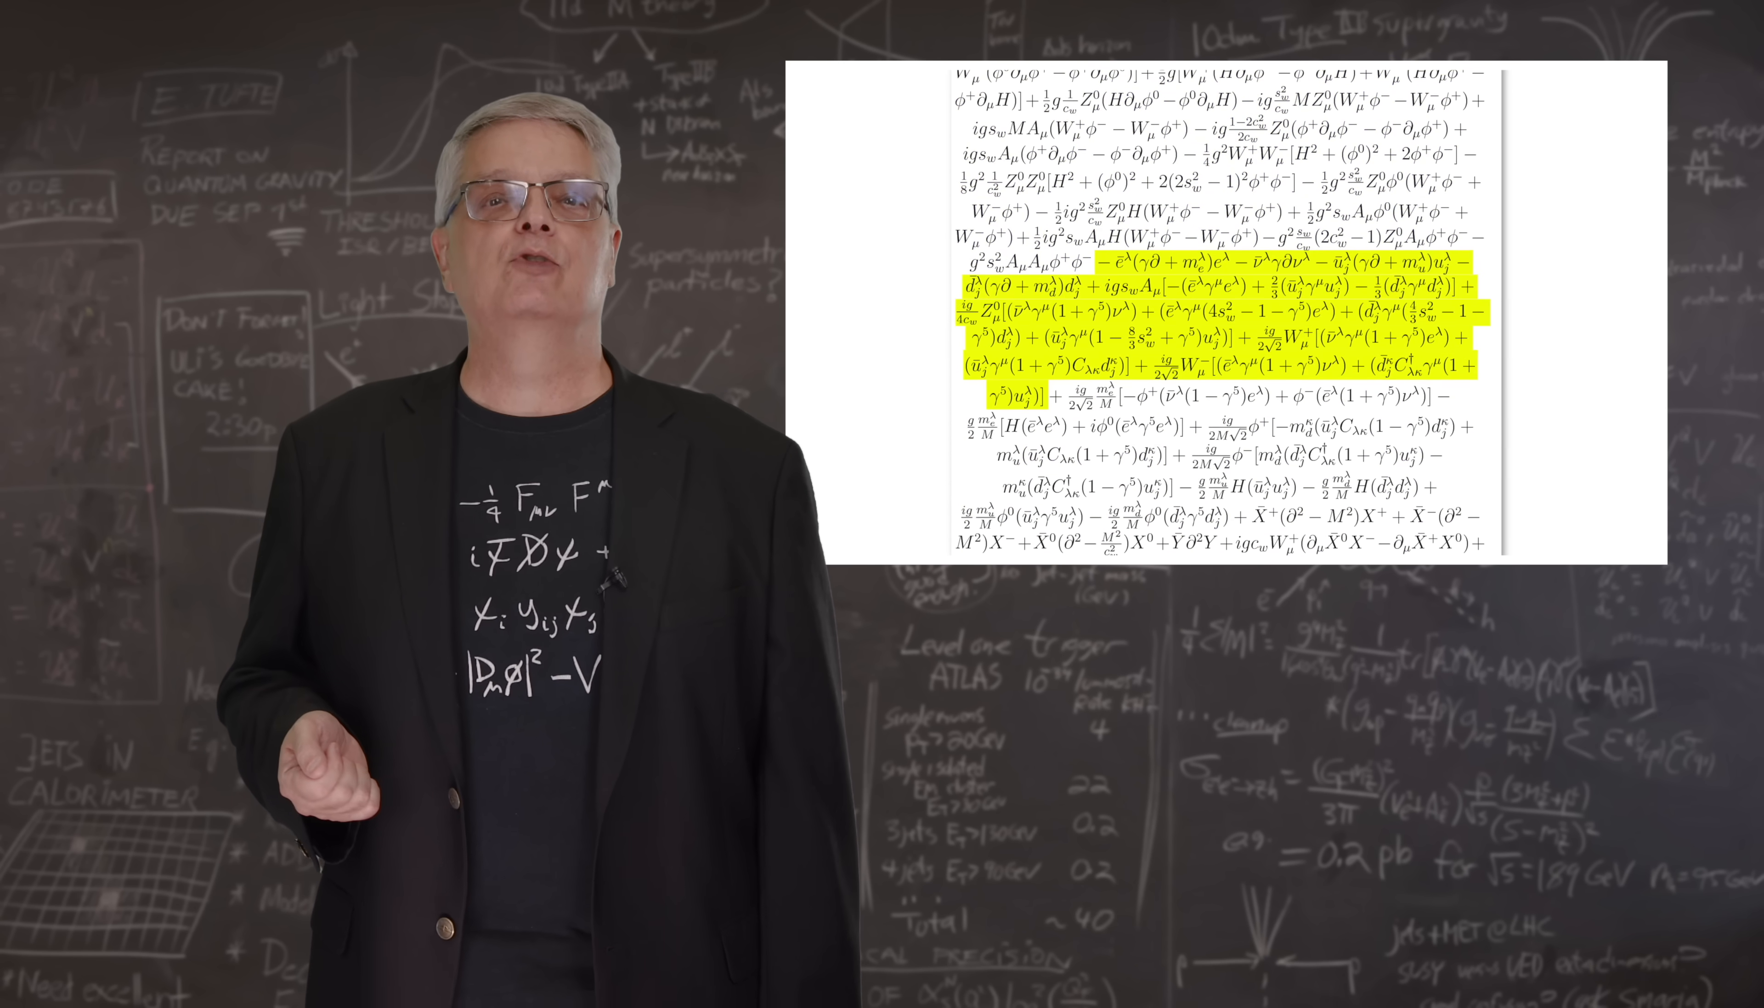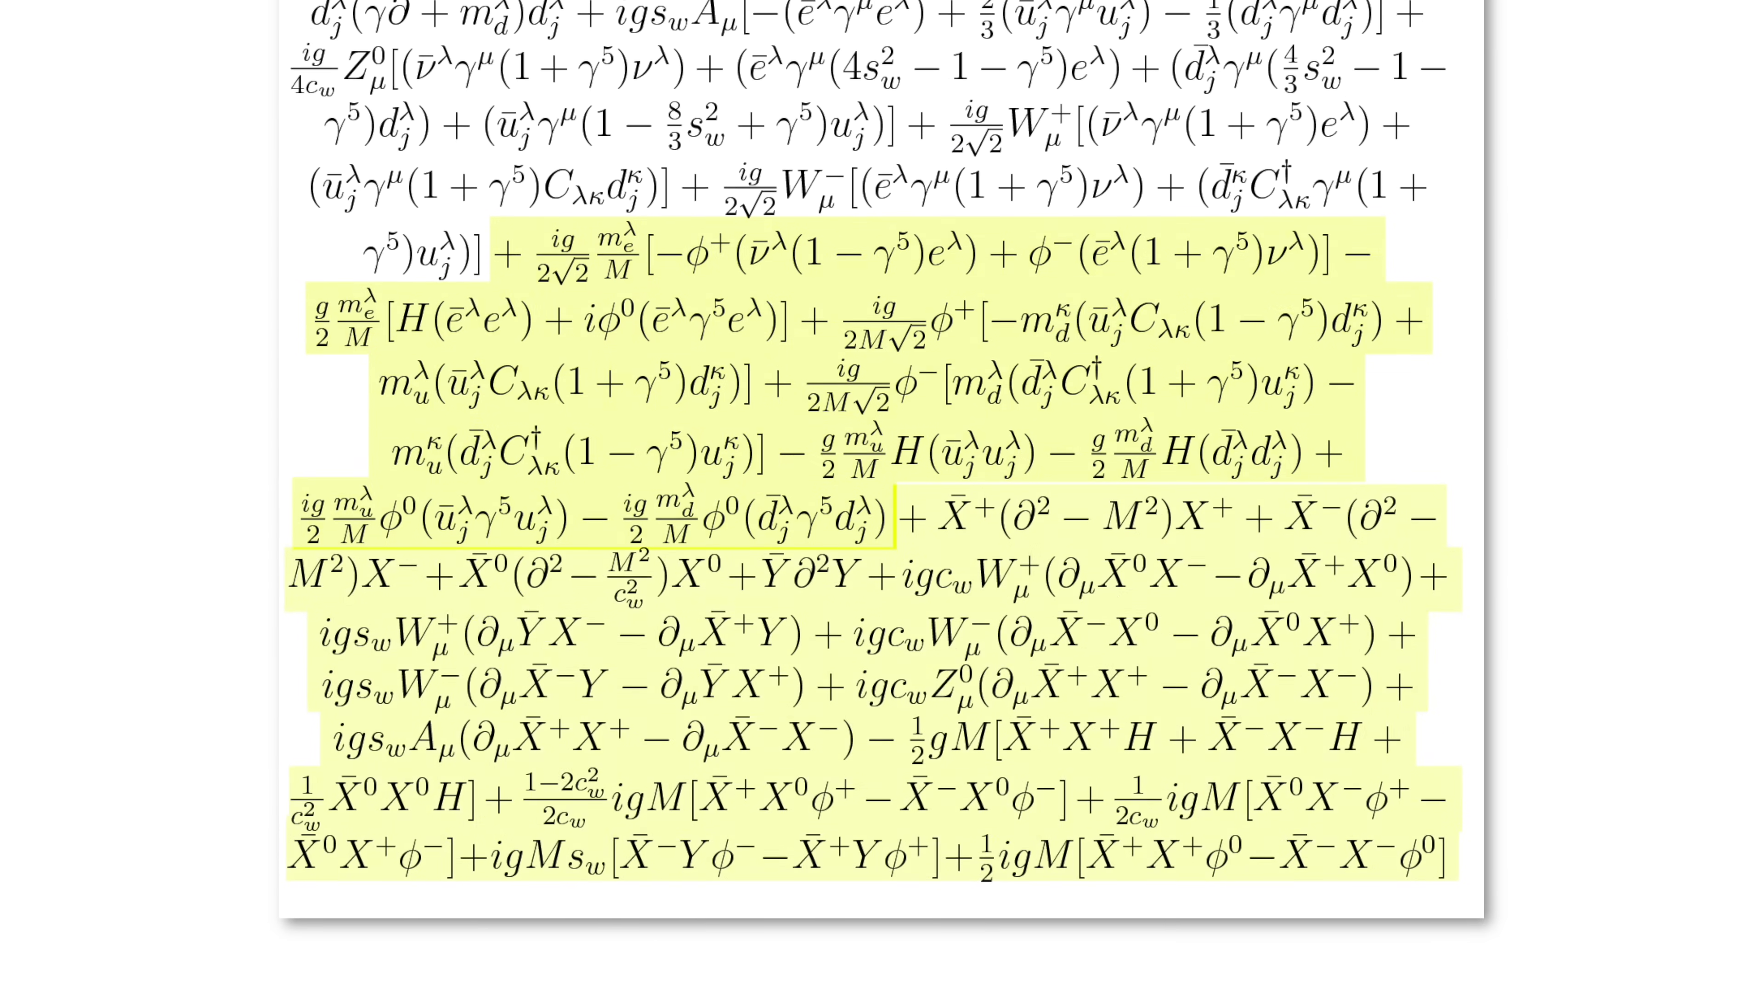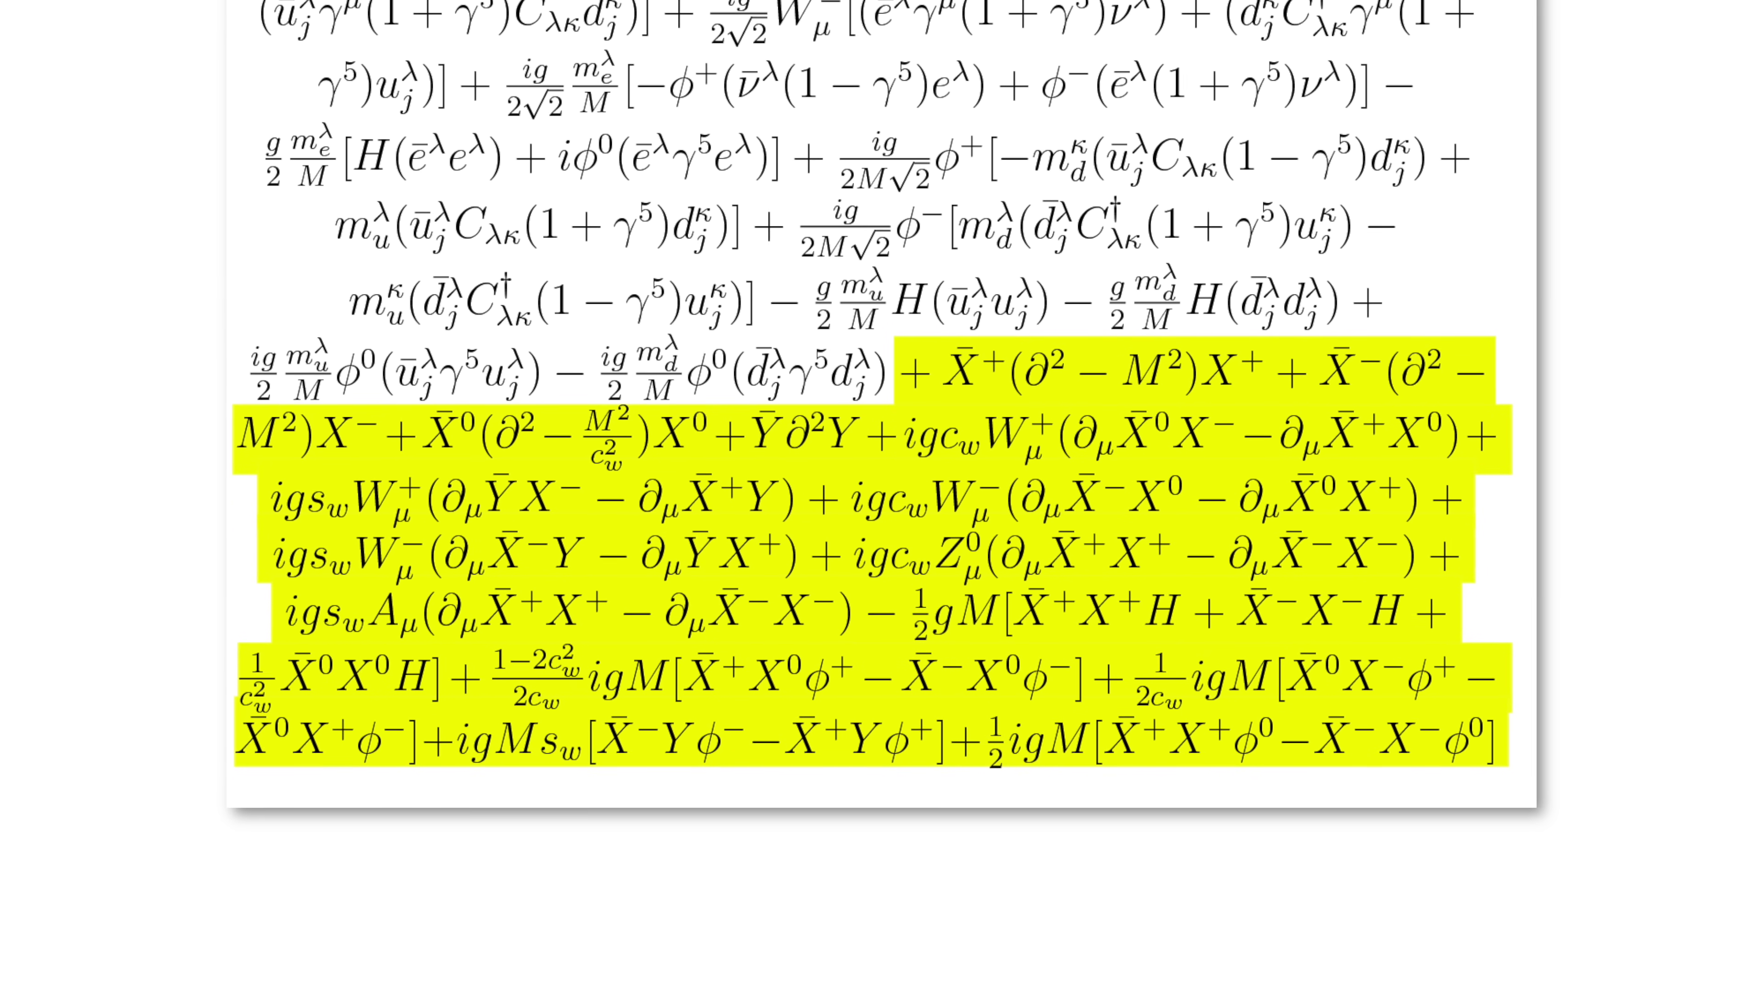This third section represents how the weak force interacts with quarks and leptons. This fourth section is kind of technical. It describes what are called ghost particles, which aren't true particles, but they're a mathematical construct that fixes some unwanted predictions of the theory. And this fifth section is more of that ghost cleanup. This time, what are called Fadeev-Popov ghosts. Again, these are introduced to maintain the integrity of the calculation. If you want to dig more into these ghost particles, make sure to buy some aspirin first. They always gave me headaches when I had to calculate them.